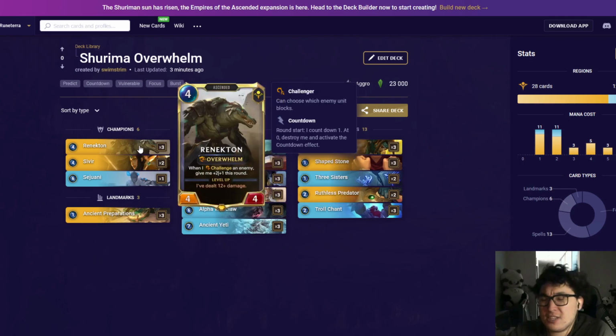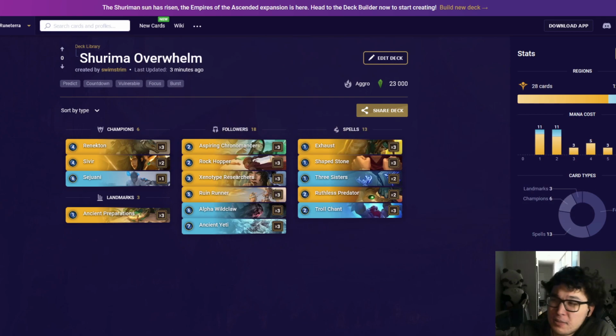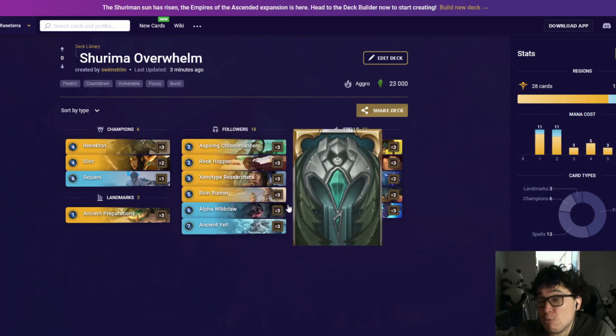She works pretty well with the vulnerable game plan, and she's really helpful just as more 4-drops. For hand states, for example, when you don't draw Renekton and tend to be very, very weak for Overwhelm, well, suddenly we've got Sivir here to carry a little bit of weight as well. And of course, we have tons of high attack units, so Sivir will be leveling up.